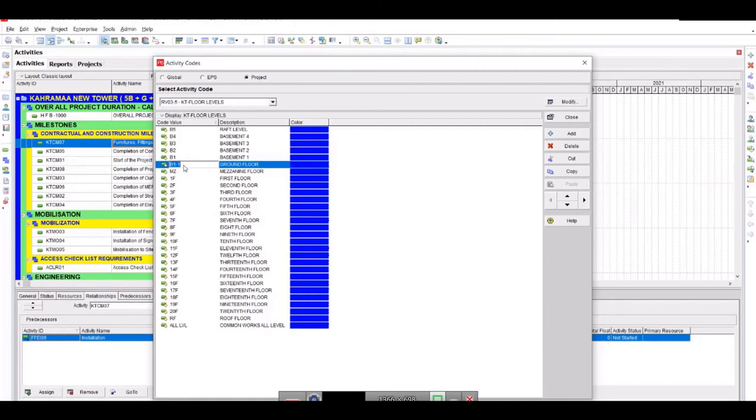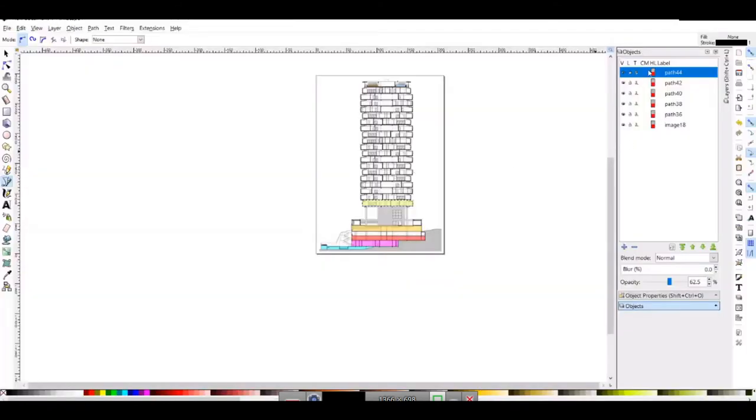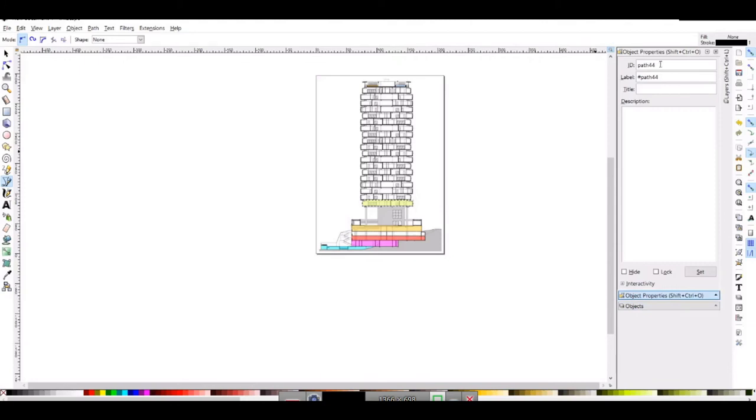So I will just follow that ground floor was like this. Okay, ground floor, there was no space, or no dash, maybe, whatever. So these names now need to be placed there. So my 1F is my first floor. So this one is, let's say, first floor. So I will go in this. I am in the objects right now. Once you click here, go to object properties. At this point you need to type 1F.